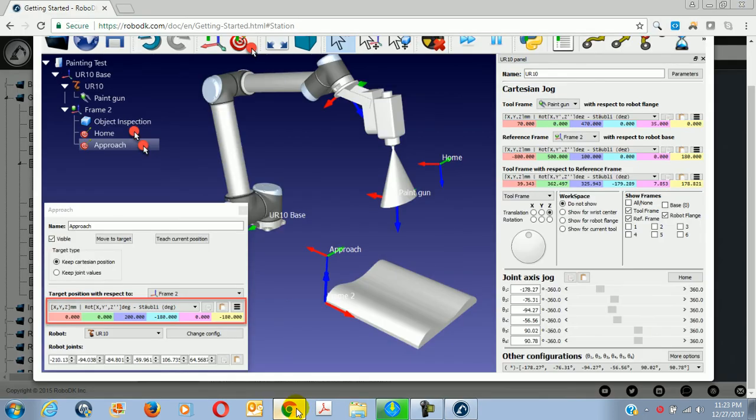Let's look at the joint position. They are not matching. The joint will not match. Yeah, they are two different robots. UR5, UR10 are two different robots. They are two different joints, link element lengths.